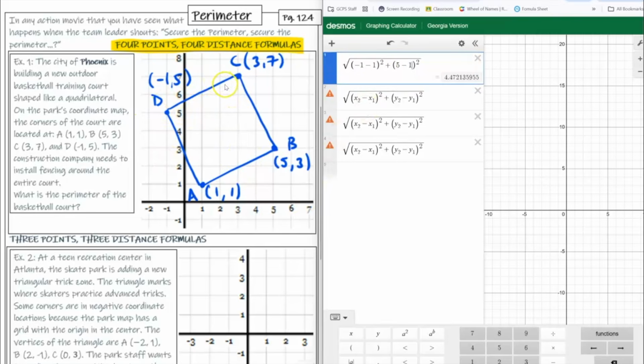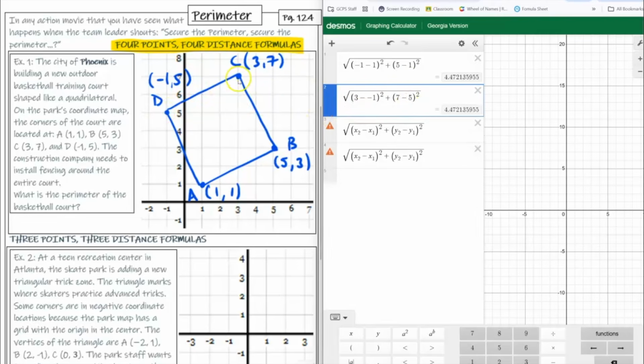I'm now going to go to DC. And again, if I start here, I have to come back here for my Y values. So I'm going to go 3, negative 1. Those are my X values. And again, if there's already a negative, you're still going to put it on. And because I started on C, I'm going to start on C again. 7 and 5. So that's my distance DC. Now I'm going to go CB. So I'm going to start here. And again, wherever you start, you have to come back for the Y. So 5 goes with 3. And then I'm going to start again. 3 goes with 7. And then once again, that's that distance there.